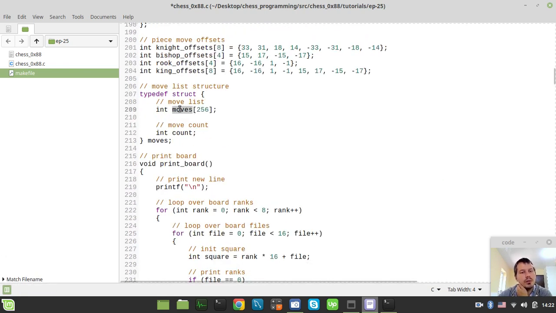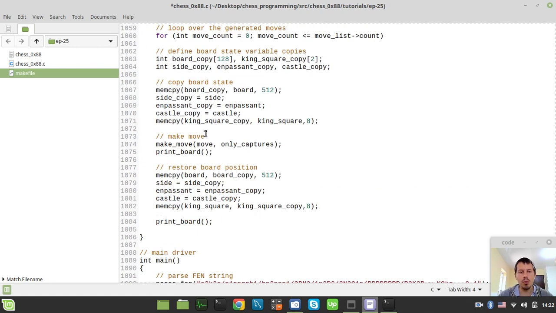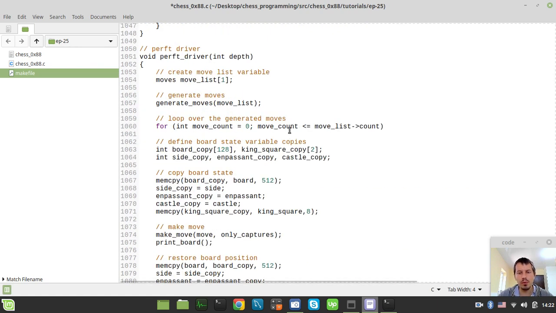So it has the list of available moves and also this count variable, which we use as the range within this moves to iterate over. So move count is less equals than move list count. I'm just wondering, is this less equals or less?